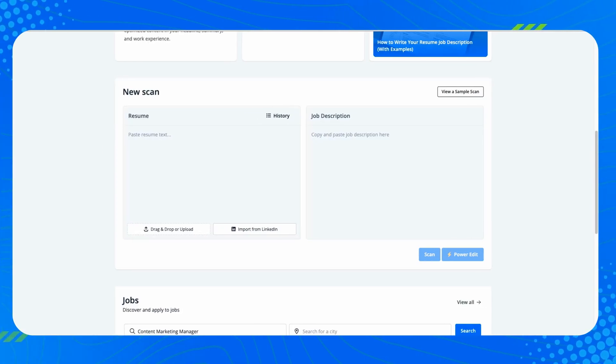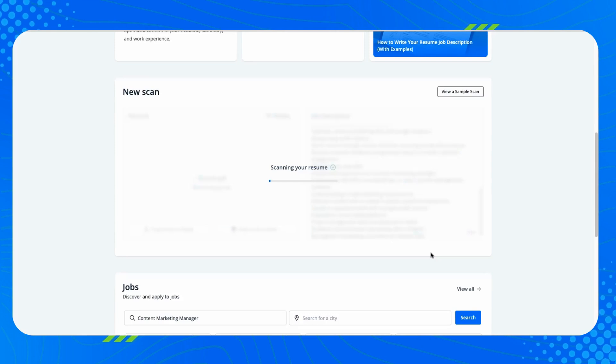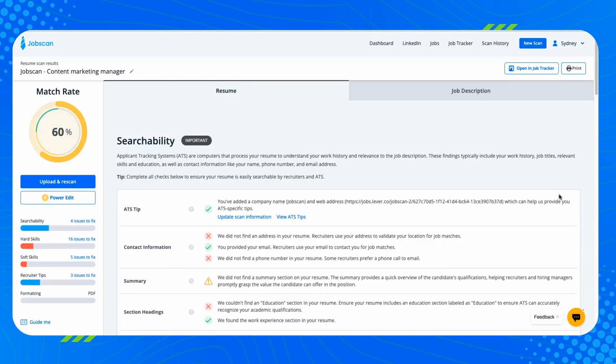Are you ready for a brand new feature? This has never been talked about before — this is the official announcement. Jobscan's proprietary AI. We built our own fine-tuned AI model so that the advice and feedback you get is accurate and as helpful as possible. This isn't a generic version of GPT-4 that other companies use. Our in-house machine learning and NLP engineer built a Jobscan AI that enables resume reports to be more accurate than any other service.